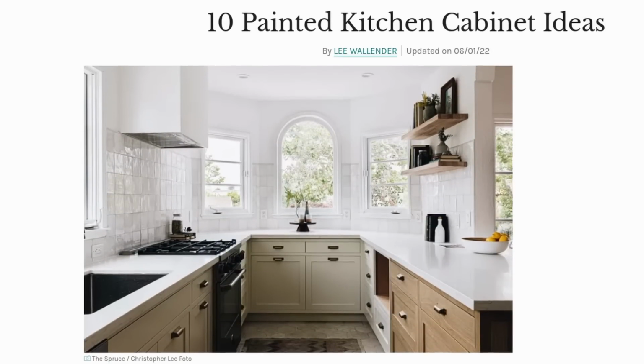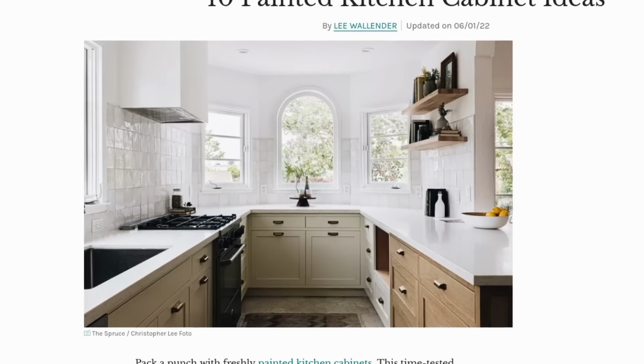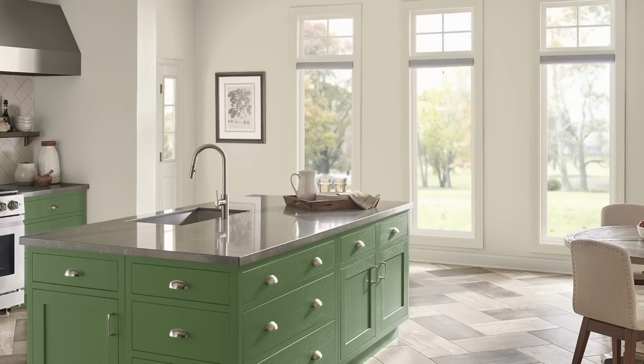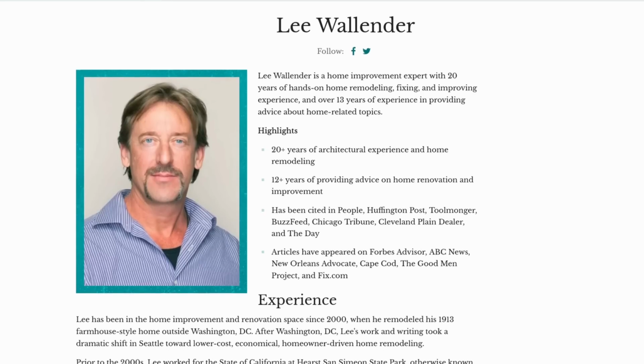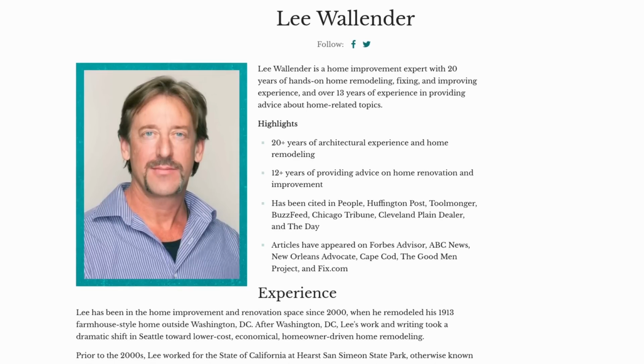This is a really interesting one because we're not just talking about different color schemes or different kitchen island colors you can go with. These are 10 unique outlooks or approaches to tackling a kitchen cabinet refinishing of any kind. And some are great ideas, some are not so great. So let's go through 10 right now. Thank you, Lee, for writing this article. It's really great, actually. There's a lot of information here to get into, which is why I want to get into it with you. So the first one is kind of an interesting one.